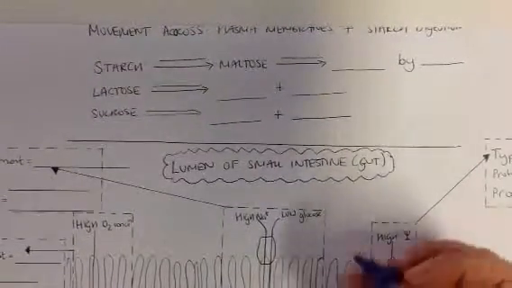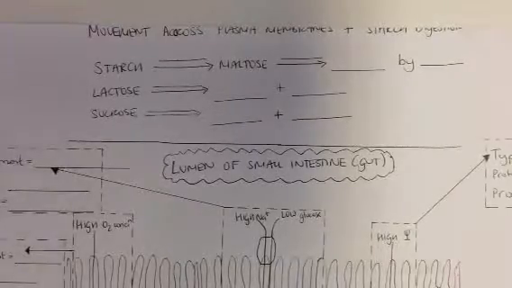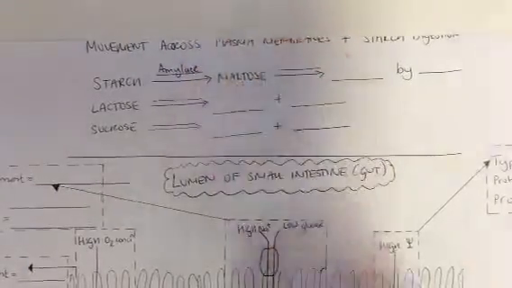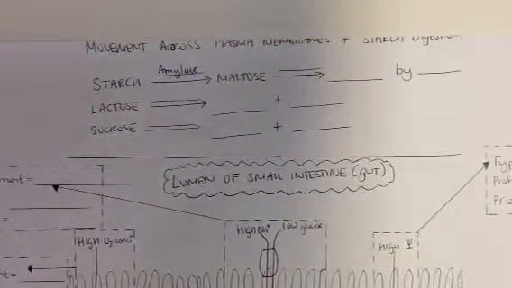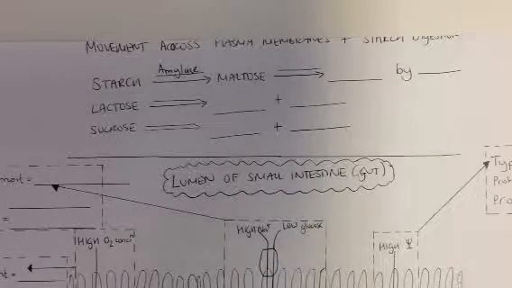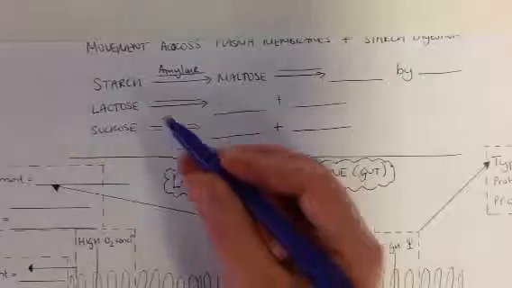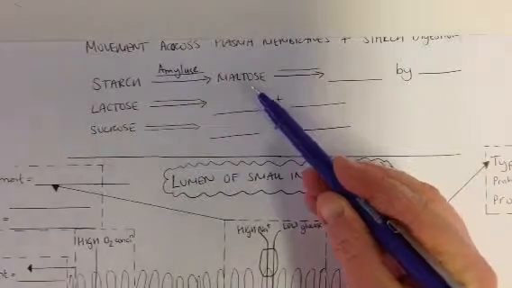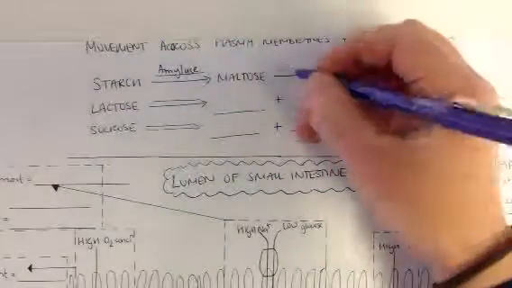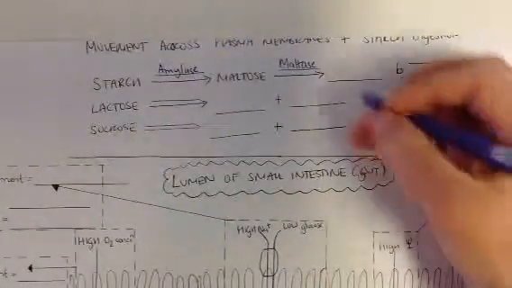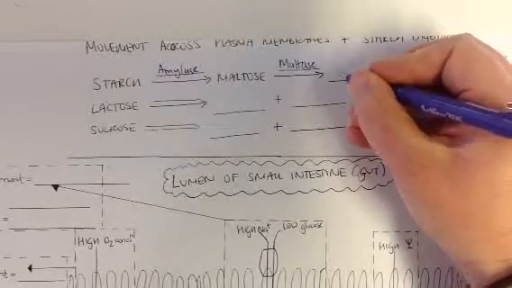So first of all, we need to mention the enzyme that actually breaks starch down into maltose, and that is amylase. There's amylase released in the salivary glands, and there's also amylase released in the pancreas. And we've seen some past paper questions where you really need to read carefully which one they're wanting you to mention, okay? So the large starch molecules are broken down into the disaccharide maltose, and then these need to be broken down even smaller, and we need another enzyme, which is maltase, breaking down the maltose finally into monosaccharide glucose units.